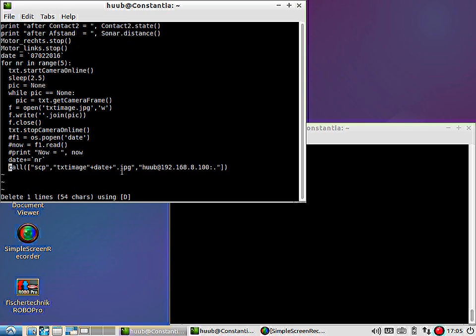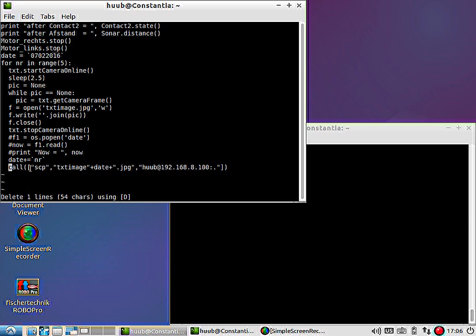So another solution must be taken, and I figured out that if I introduce a variable date and I put it in string quotes, then put it here as a concatenation to text image, then it will succeed.